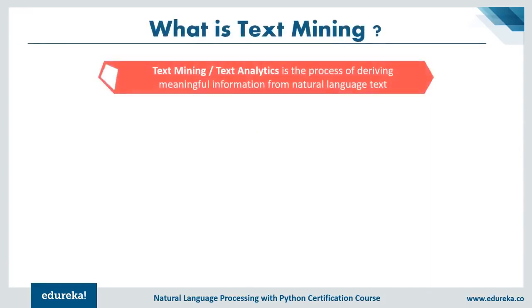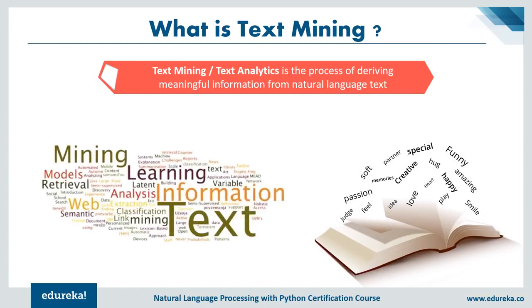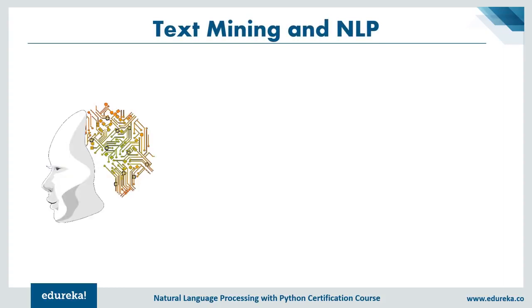So let's understand what is text analysis or text mining. Now, it is the process of deriving meaningful information from natural language text, and text mining usually involves the process of structuring the input text, deriving patterns within the structured data, and finally evaluating the interpreted output. Compared with the kind of data stored in databases, text is unstructured, amorphous, and difficult to deal with algorithmically. Nevertheless, in modern culture, text is the most common vehicle for the formal exchange of information.